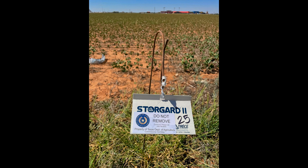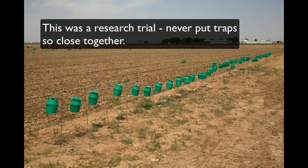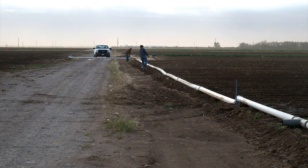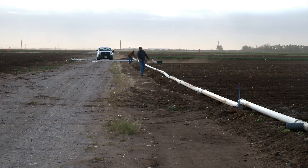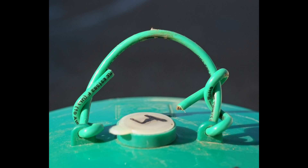There are many ways to hang pheromone traps and the correct way depends in part on the location they are deployed at. Bucket traps are most often hung on wire stands inserted into the ground, but they can be hung from almost anything. Hangers can be purchased from trap suppliers or made in the machine shop. They must be robust enough to hold the trap in very high wind and also stiff enough to be inserted a foot or more into dry soil. Bucket traps come with a shoelace-like string to tie them up — the first thing to do is throw that away. They twist readily in the wind and are prone to breakage and coming untied. Instead, cut a length of about 6-gauge solid copper core electrical wire to use in place of the string. These last many years and also prevent the trap from twisting in the wind.